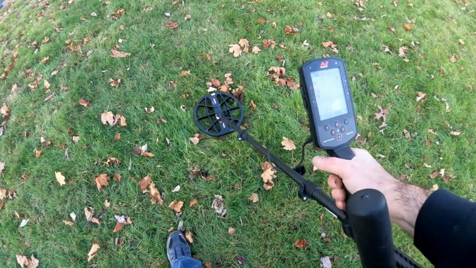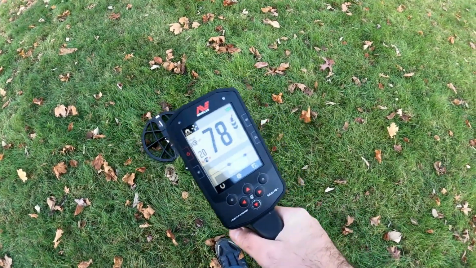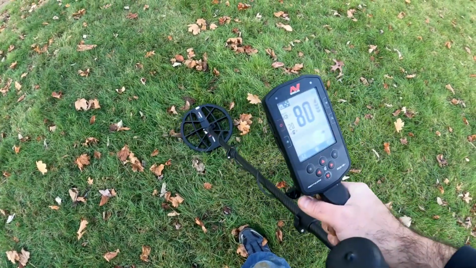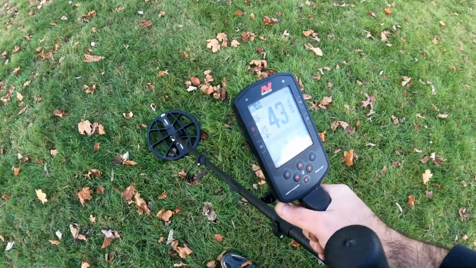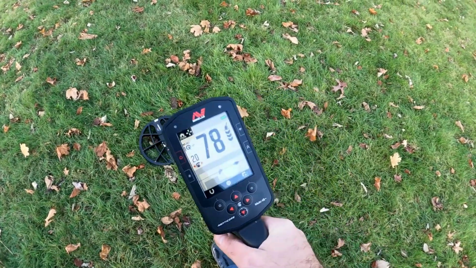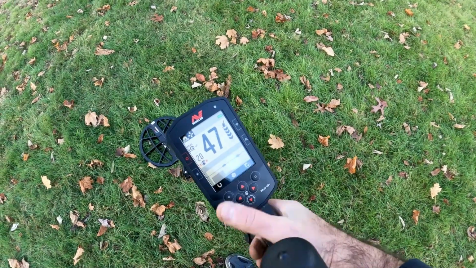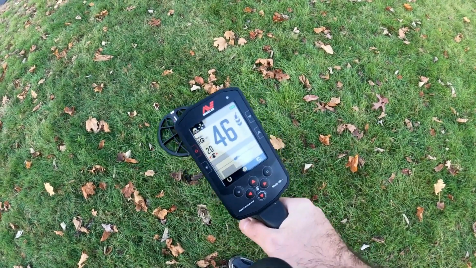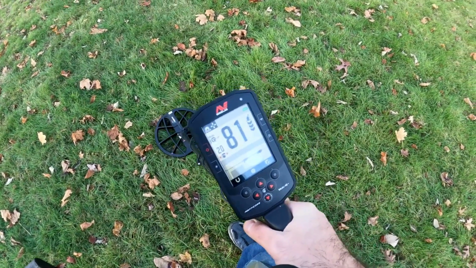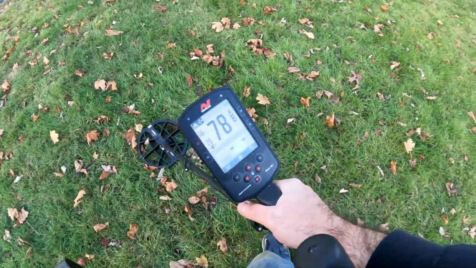All right, right here we have two targets. We have a 45, and then pull back, and you can see the second one, 78, 79. There's an 80. And you'll see once I go over the first one, the other one will start to fade away off the screen. So basically, whatever you go over is going to be lit up on the screen.